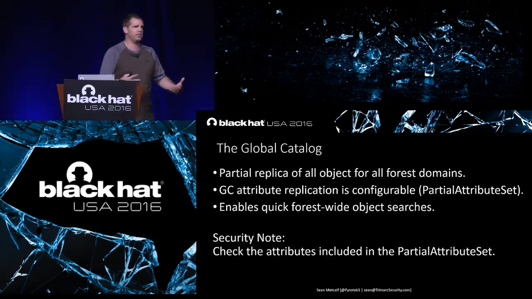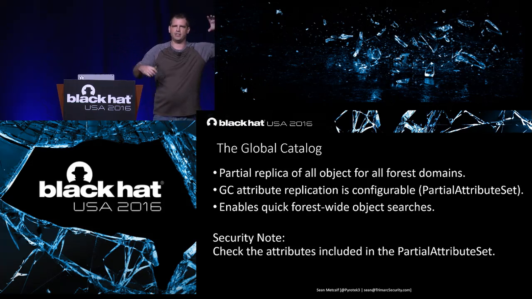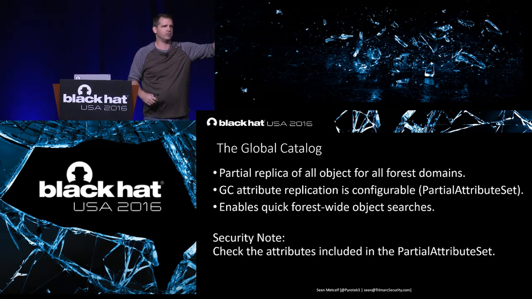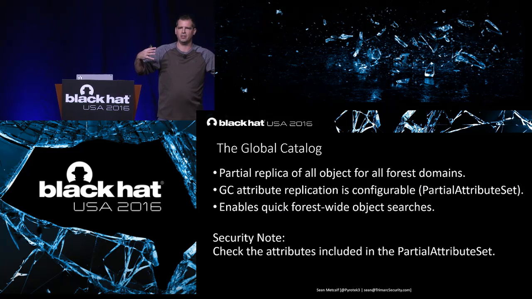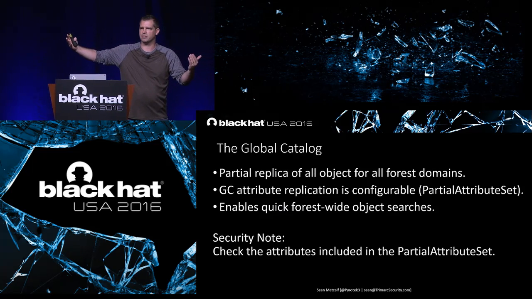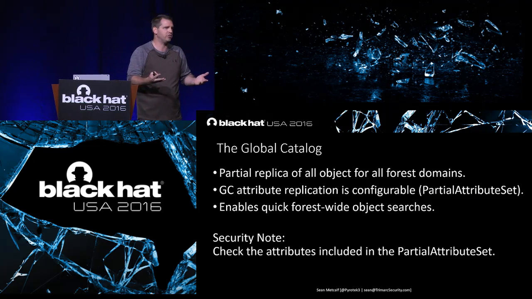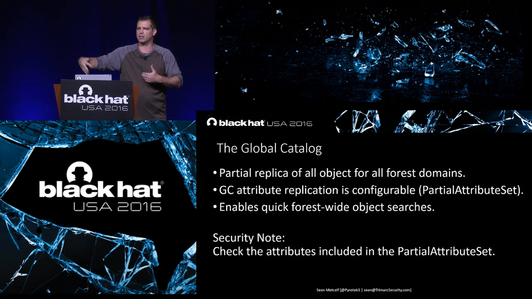So Microsoft looked at this and they said, all right, we have this Active Directory forest with multiple domains. And the domain controllers in each domain only know about their own domain. So how do we enable an application like Exchange to send email from a user in one domain to another? Well, we have the GAL, the global address list. We're used to that. Most organizations have Exchange. The GAL is effectively an abstracted version of the global catalog.